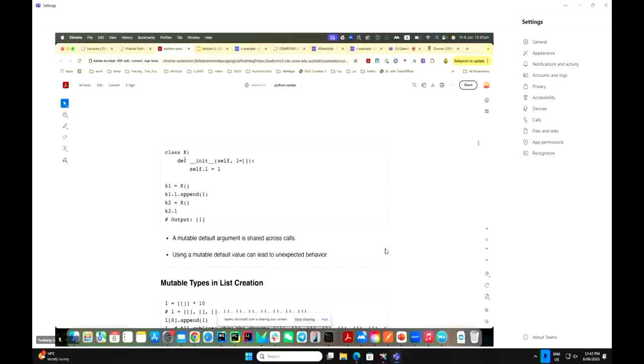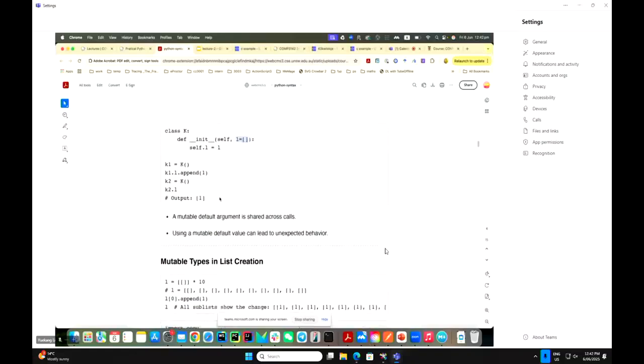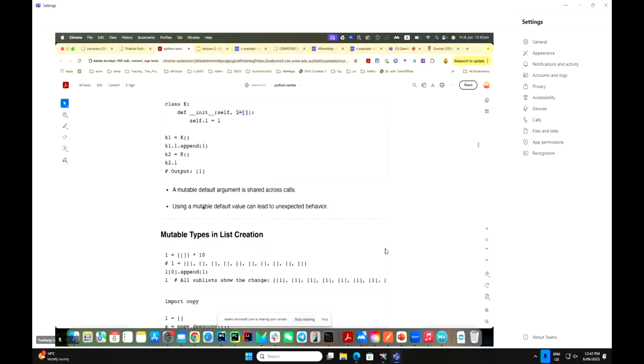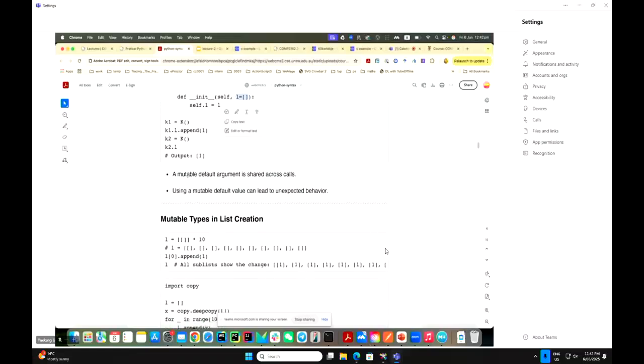And it is the same for the default values of class constructors, so I won't show it again. The takeaway here from this example is that a mutable default argument is shared across different calls, as long as you don't overwrite the default value of that parameter with a custom value.